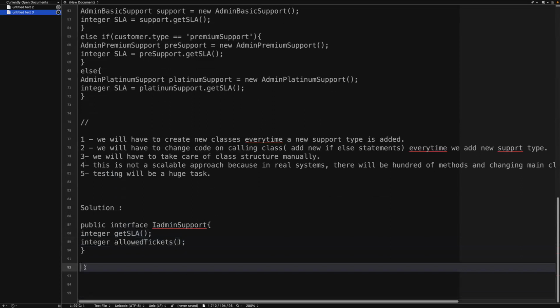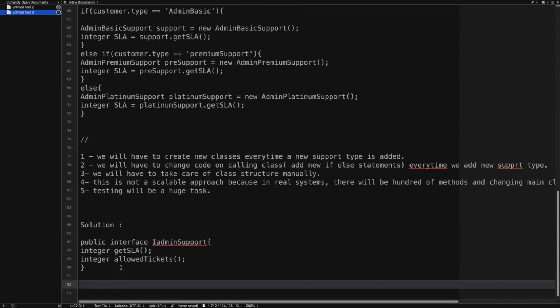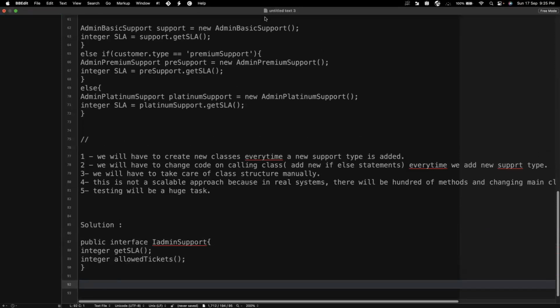Anybody has any doubt till now? I know this is a bit off topic. This could be a bit complex for a few of you, but bear with me. It is an easy thing once you go through everything. Now, what about, yeah, please go. Yeah, sorry, right to interrupt.